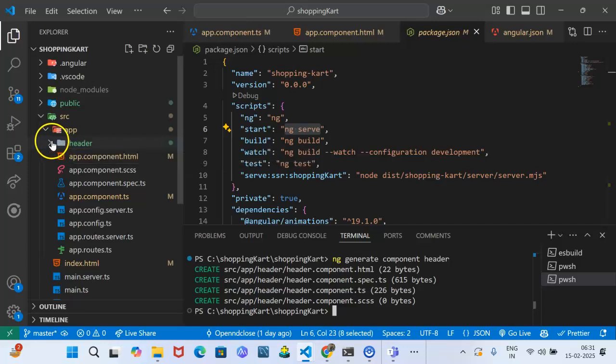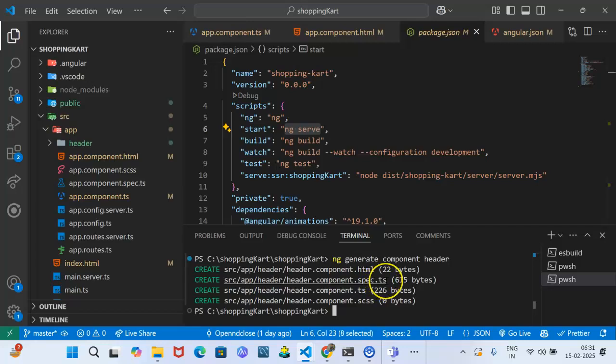See here. When you create any component, the header component will be added directly under the src app folder when you give ng generate component. If you want to create it in a separate folder, you have to open the separate folder in this terminal. So now when you generate a component, 4 files will be created. One is HTML, spec.ts, a normal component.ts where we write logic, and CSS where we write the styles. This spec file we don't need now.